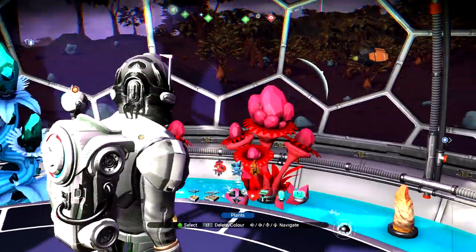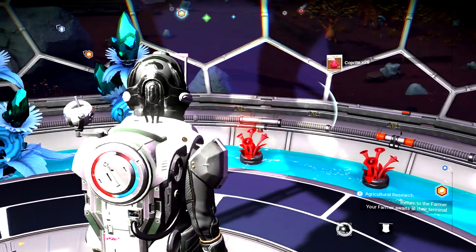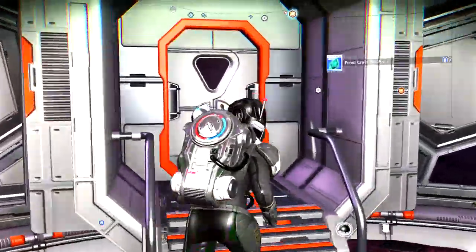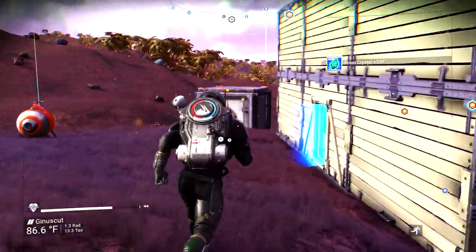I have 20 left. Let's grab some copperite, or some pooperite, and some frostwort. That way they're all growing at the same time. And there's no reason not to grab all that stuff. So let's go talk to the farmer now.